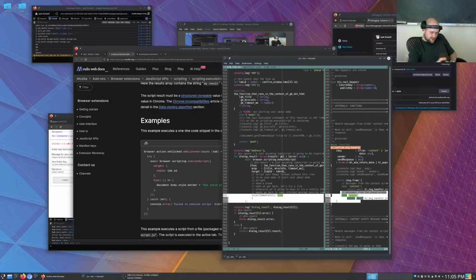We have to have some way of having a queue of all the pages we want to talk to and keeping track of that. Because if the user has two tabs open with two different messages that they want to sign, so two different pop-ups, we need to figure out which one we're talking to and not send the wrong data to the wrong one.